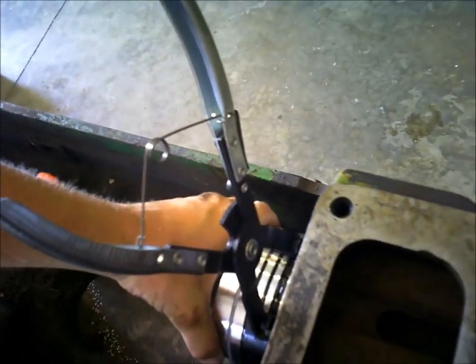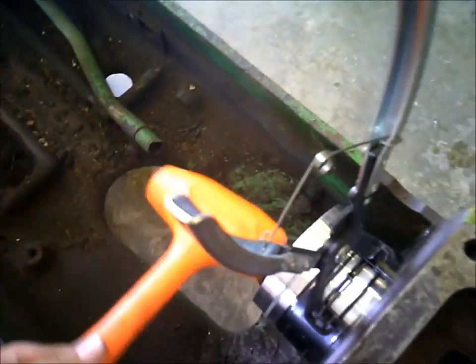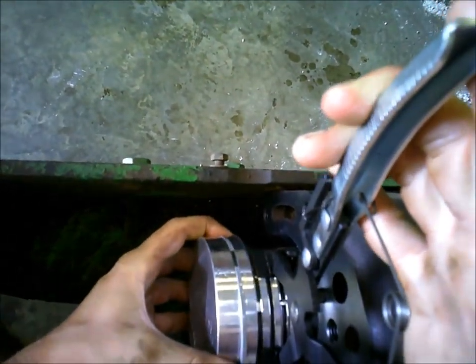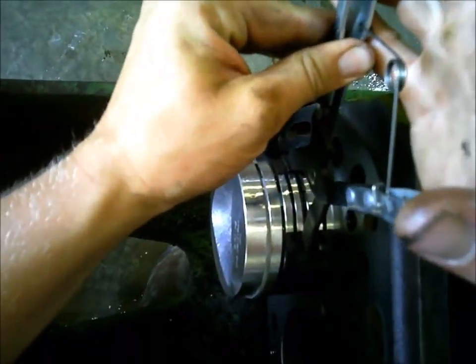Not even to the ring yet. What's the deal here? About to jump onto this next ring here. Be easier if it was wider and it would catch all the rings at once, but can't do that.